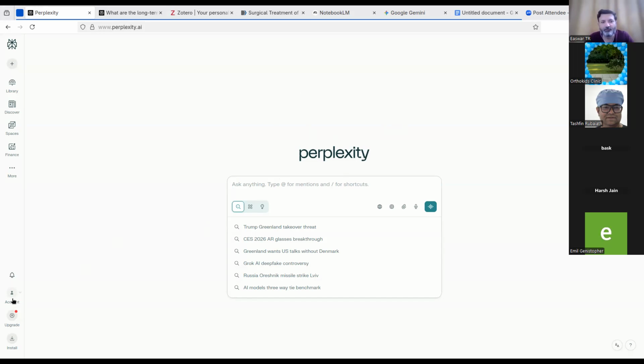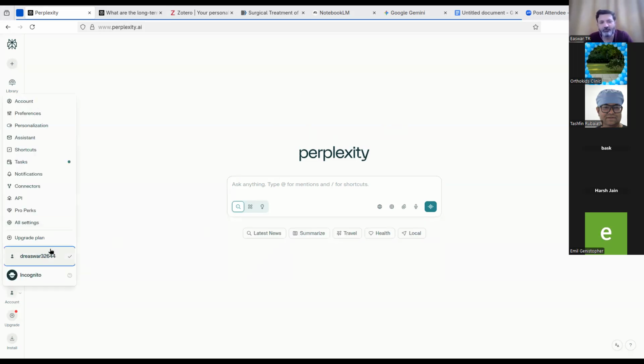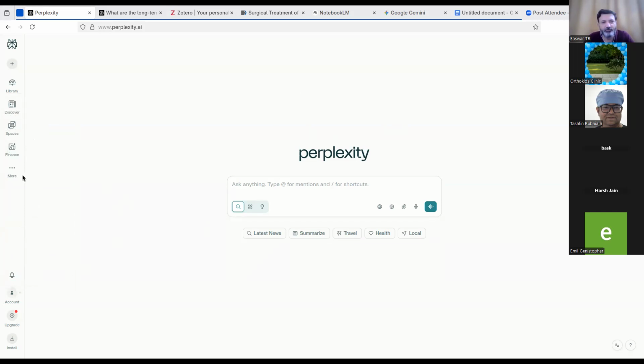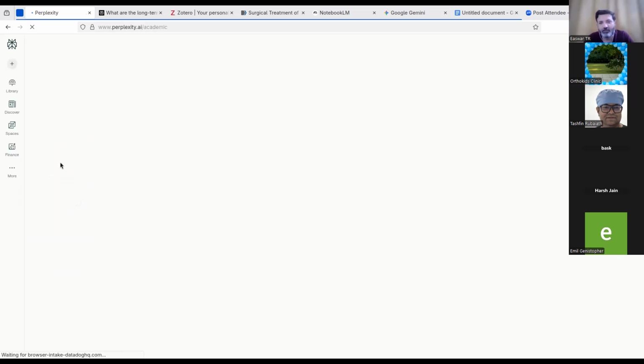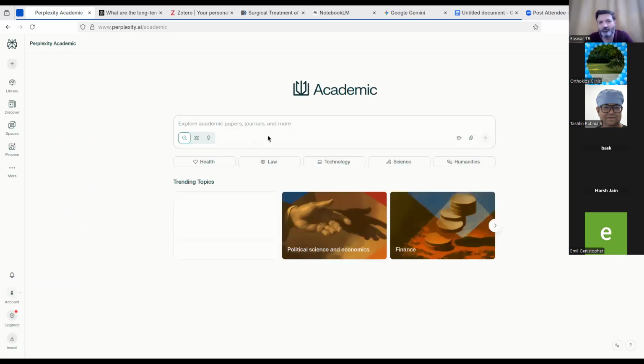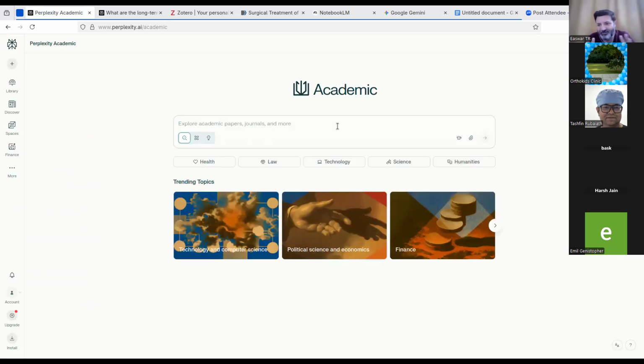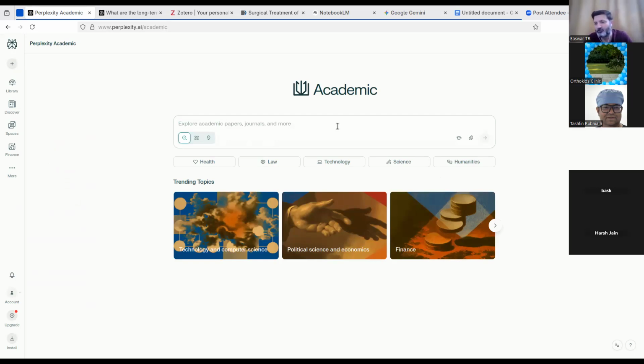And right here you can have an account just like the usual. I have a regular plan and I have a Pro account which is separate. So it has all these options, right? And if you go to this More, there is an option to choose Academic. So it has many other types of things which we can choose, but Academic is what we want. You can choose Academic, and that will specifically put us into this mode, which brings out citations with only references in indexed journals. Otherwise, it will bring out website references, it will bring out somebody's blog post and all that.